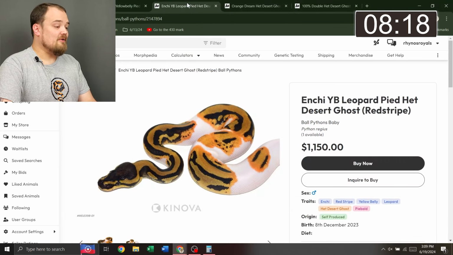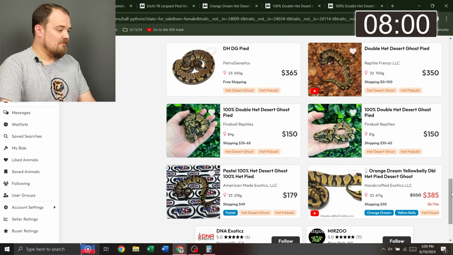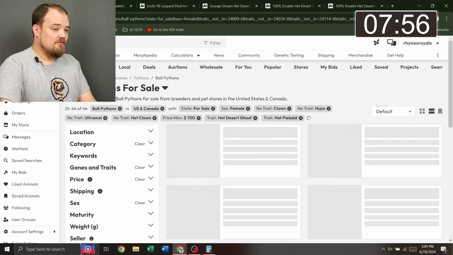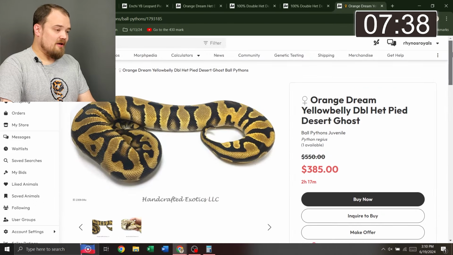Or I could go this route and gain another 350 back. Oh my God, I could just buy the other one. I'd like to use all of the money on the table if I can. Wait, that Orange Dream was there and it's on sale. I can buy on sale stuff. Orange Dream Yellow Belly? Okay, this might work.